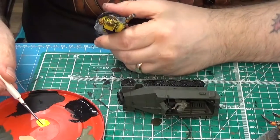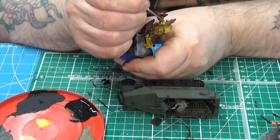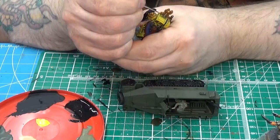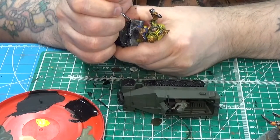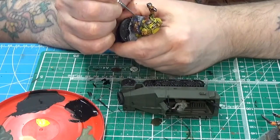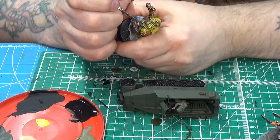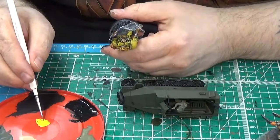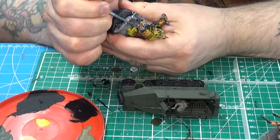Right, where his highlights were done before, we go halfway along, do the others now. Gotta be pretty careful here. Damn, he looks good. He is looking good.